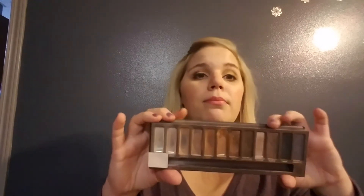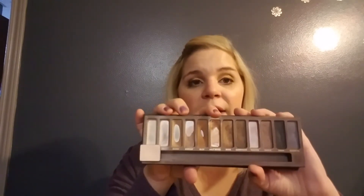For my January goals I just want to finish up Half Baked and maybe try to make a little bit more progress in Naked. I don't know when I'm going to finish that one. I still have over half of this palette to go and only really three shadows finished. I also have a Too Faced shadow that I've kind of stuck in here — it's called In The Buff, just a matte white color. You can't even tell that I use it every day, sometimes even two or three times a day. It goes on my brow bone and you just can't tell, which is a little disheartening, but I'm going to keep working on it to move it out of my collection.